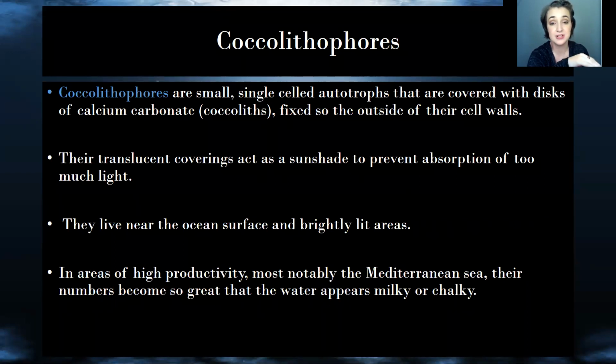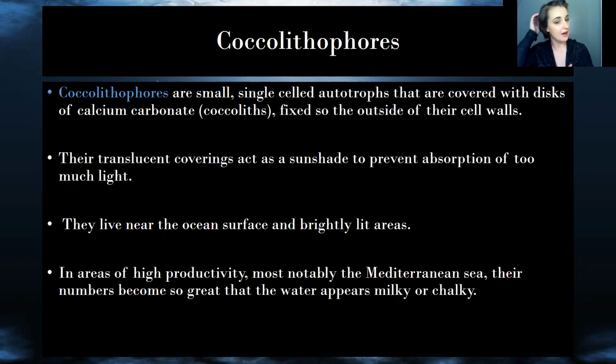Now, coccolithophores, these are going to be kind of similar to dinoflagellates, but a little bit different. And I'm going to explain to you why. So they're going to be small, not nearly as small as our pico, but they are going to be visible to the eye. Now, these are essentially going to be plankton types, but they've got a fancy little disc on top of their bodies, and you can look up what they look like. And this is going to be fixed to the outside of their walls. So it's almost going to look like they have a little sun hat on, if you will.